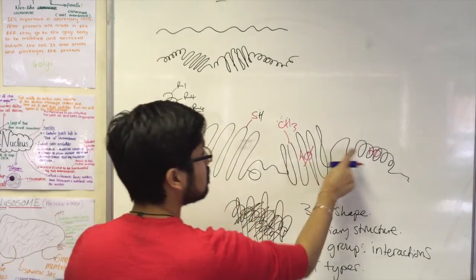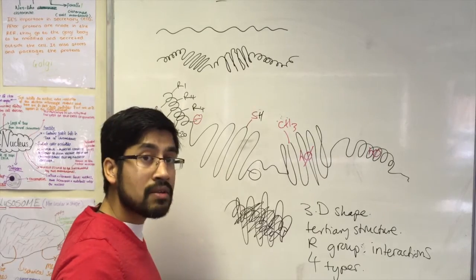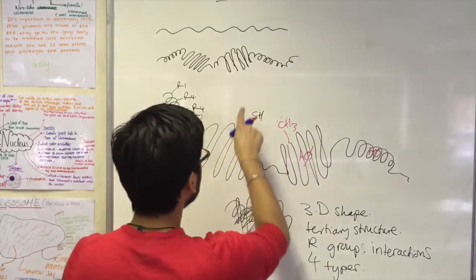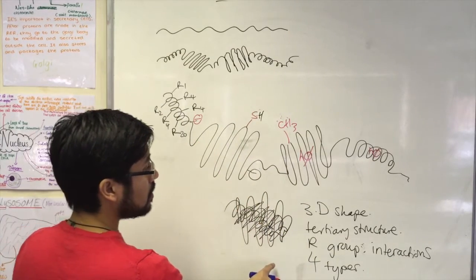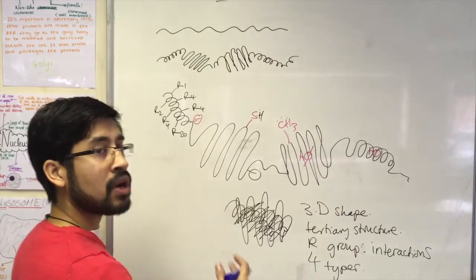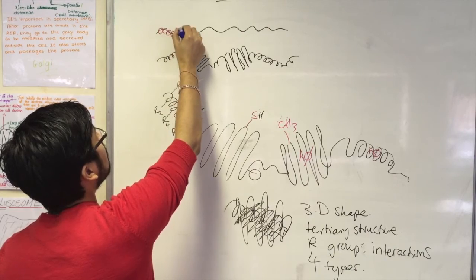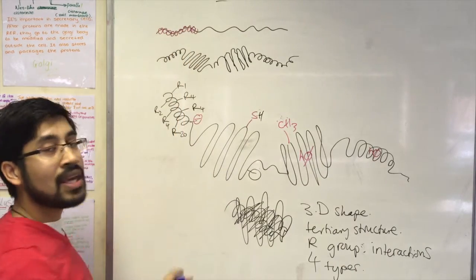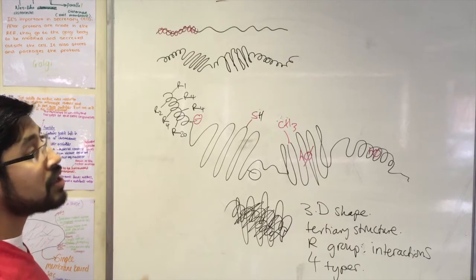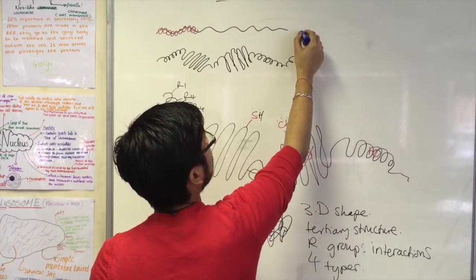Okay? And if these amino acids were different, it might not have been hydrophobic, it might have been hydrophilic, in which case they wouldn't have folded in that way. Okay? So what gives the protein its final shape is the interactions between the R groups. And what makes sure that those R groups are in the right place is having the amino acids joined up together in the right order in the first place. Okay? And what makes sure that those amino acids are joined together in the right order, that's a different story.